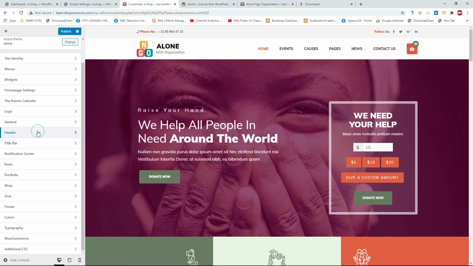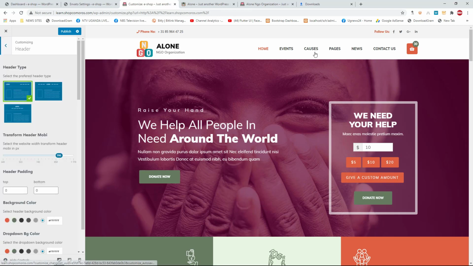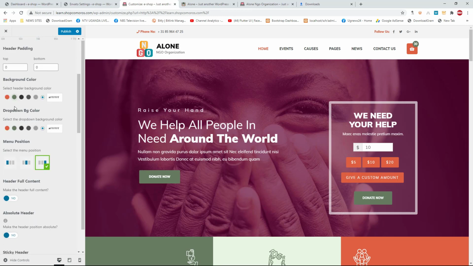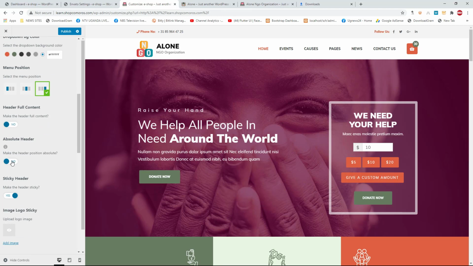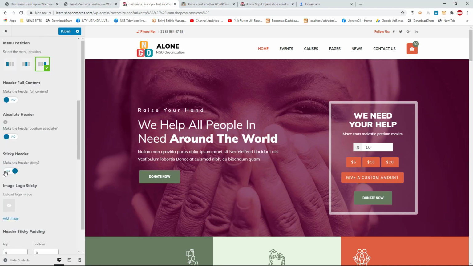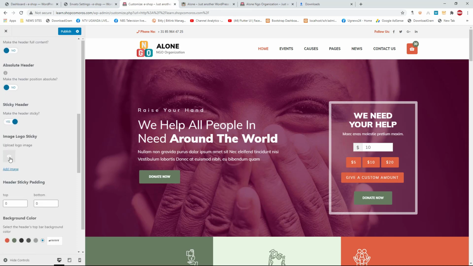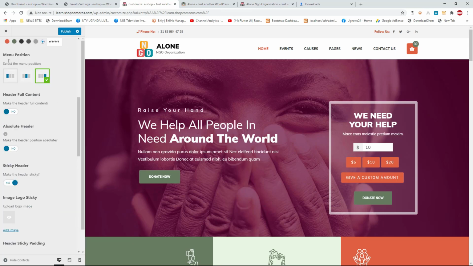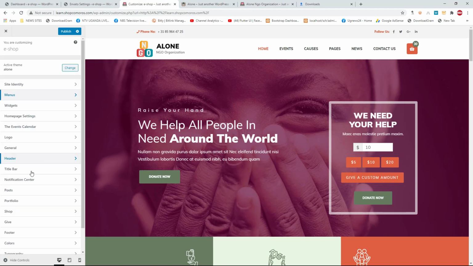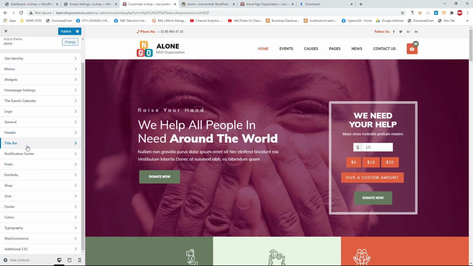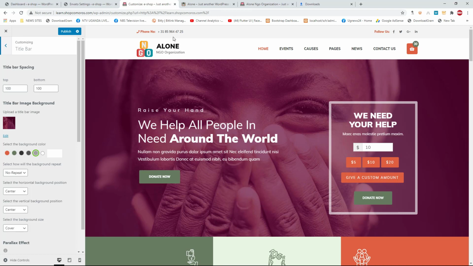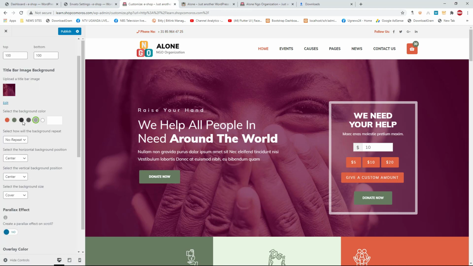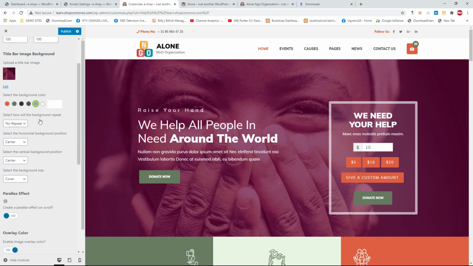We have the header, that is setting this part, top part, how it should look like. So the brand colors and the rest, whether it should stick on top, you see, stick on top, or it should not be sticking on top. The logo image that will be sticking on top, all this information, all these possibilities, you can set them from here. I will not do that. We will do that as a challenge. That top bar, this one, you can enable it or disable it, this very top bar here, and you can also change its background.